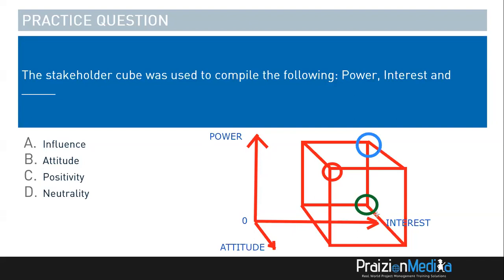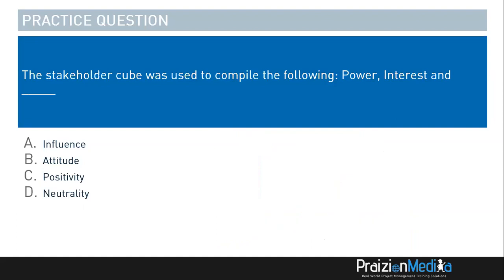And that's why we don't just assess stakeholders with power and interest or influence and impact, but we also look at the salience model, right? We also look at the stakeholder cube. And here we're taking a look at the stakeholder cube: power, interest, and attitude. That is typically what you see. So a mini lesson within our little exploration today. So the answer to that is attitude. Okay, let's talk about one more thing. I'll give you one more question.